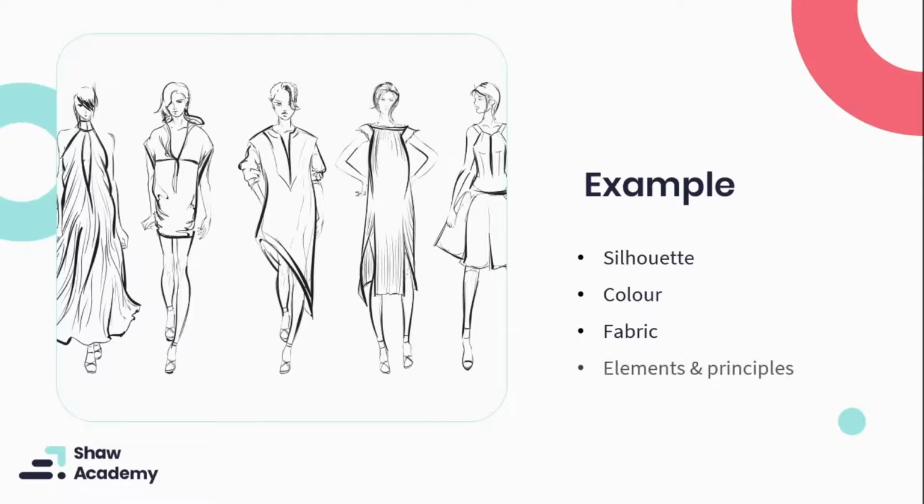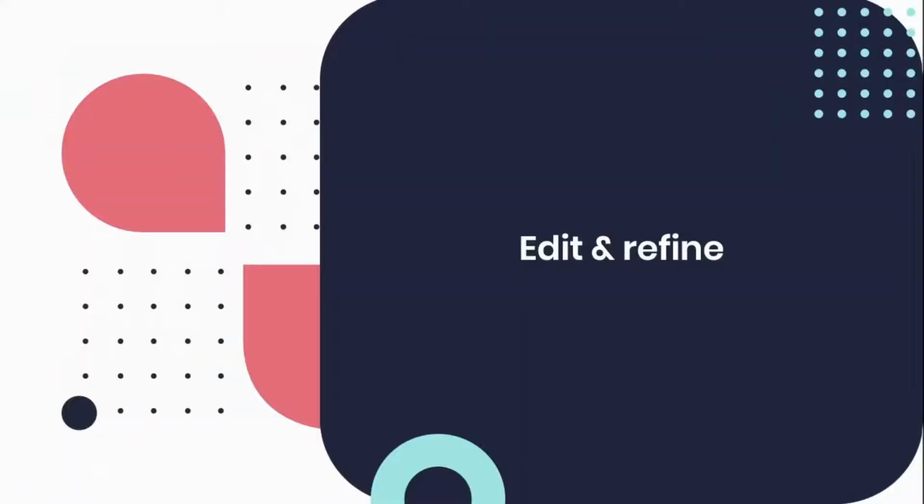And then the elements and principles, which we have already kind of discussed. You can see that the designer likes playing around with different lines, asymmetry. The second design is a good example of the golden ratio being used, and there is unity in the collection. All of these looks look like they belong together. Do you agree? The next step is to critically look at your collection and edit to refine the overall look.